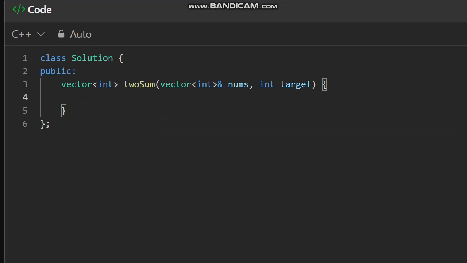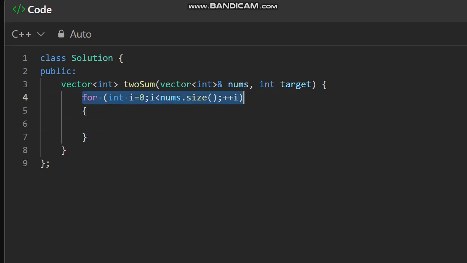So we will loop over all the elements of the array, and again we will loop over it so that we will get all the combinations.